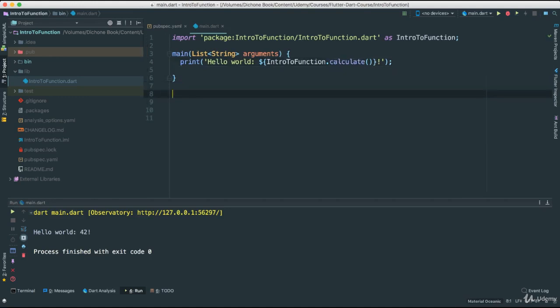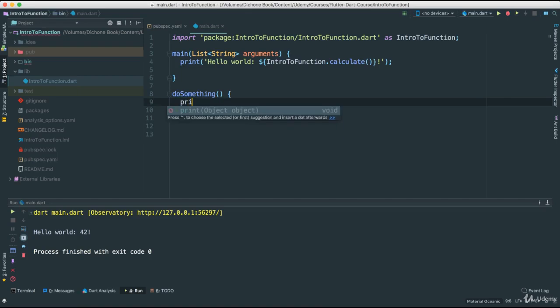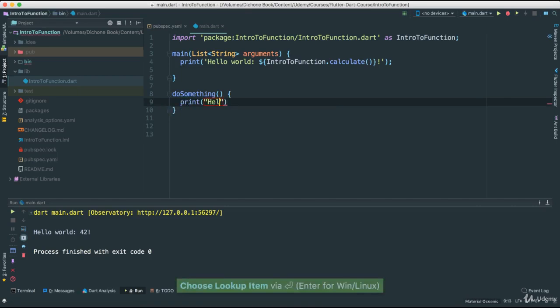Let's go ahead and create our own function. In order for us to create our own function, it's very easy. The first thing we need to do is just go ahead and name it. I can say doSomething. And it's important to have the parentheses, which means inside now we can put parameters. But in this case, we're not going to put any parameters. So this itself means that we are constructing a function. And then we have the body. So inside here, we can go ahead and say print hello functions.